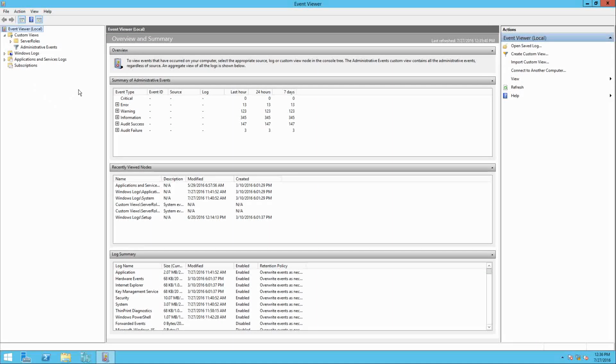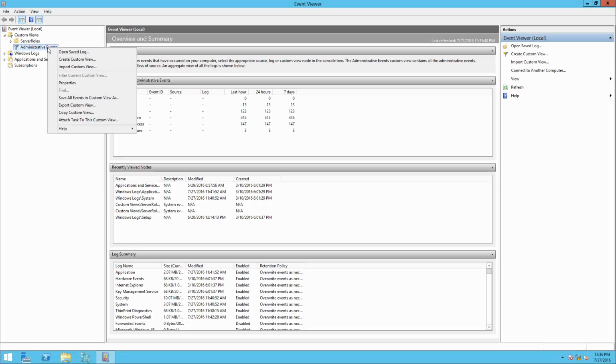So the first thing that I want to show you is the custom views, and in there, if you right click, you have the ability to create a custom view or import custom views.